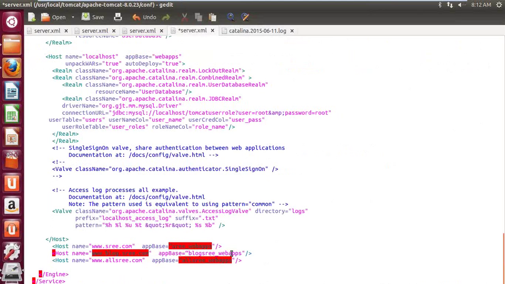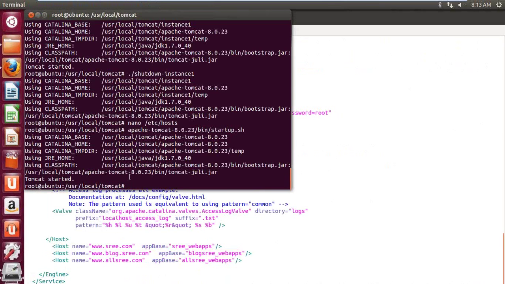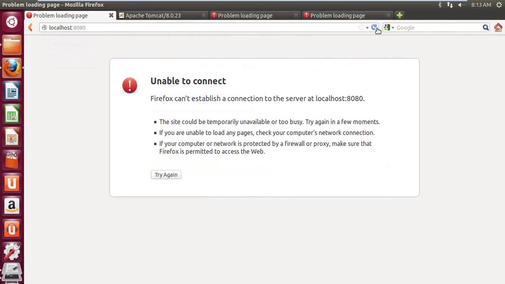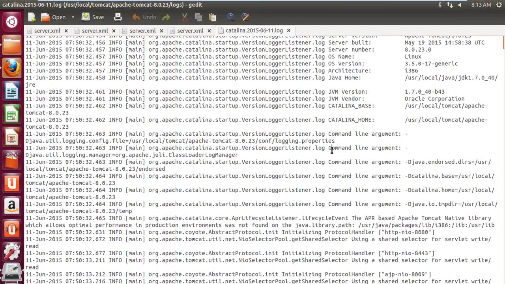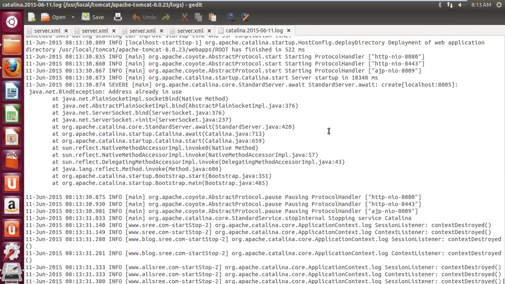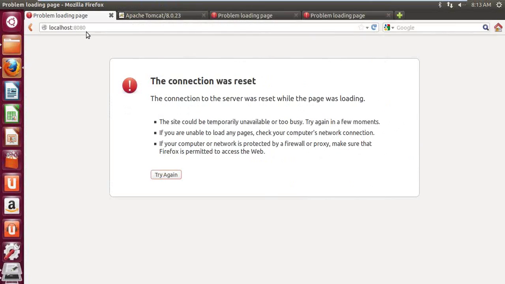Okay, save it and go to the terminal. Now go to the browser and reload the page. I think it is a bind exception already.